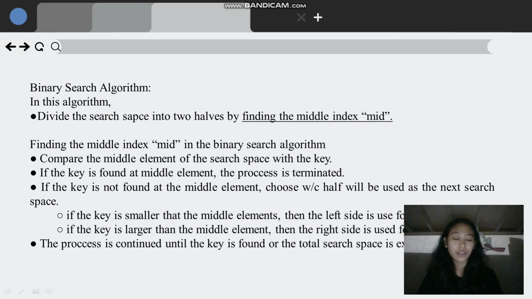If the key is not found at the middle element, choose which half will be used as the next search space. If the key is smaller than the middle element, then the left side is used. If the key is larger than the middle element, then the right side is used. The process is continued until the key is found or the total search space is exhausted.